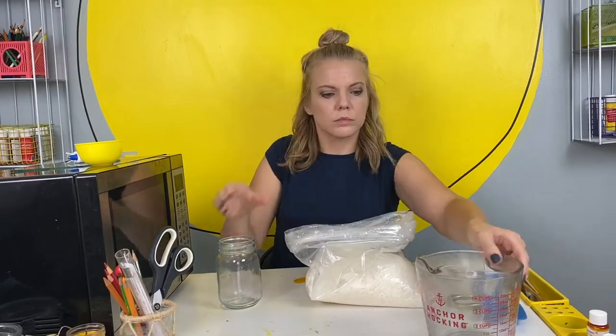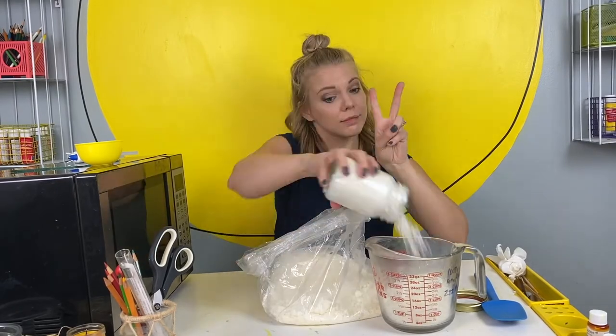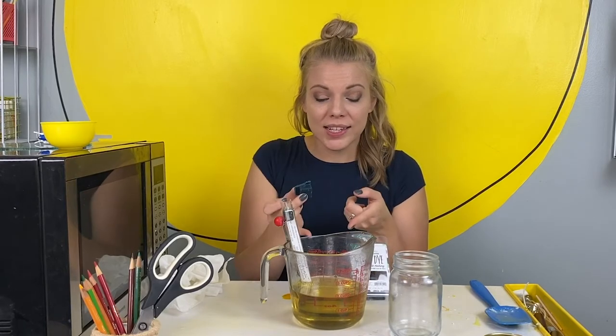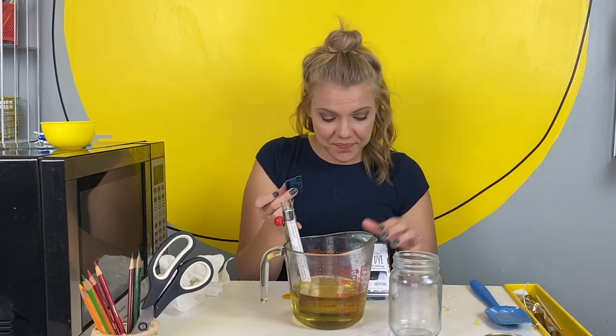For this candle, I'm going to use a different kind of dye. I'm going to use a concentrated wax dye that's already in a cube of wax. For this 16-ounce candle, we're gonna use one block of this concentrated wax dye. My wax is gonna be at about 150 degrees, so it will melt. I'm just gonna stir it in.